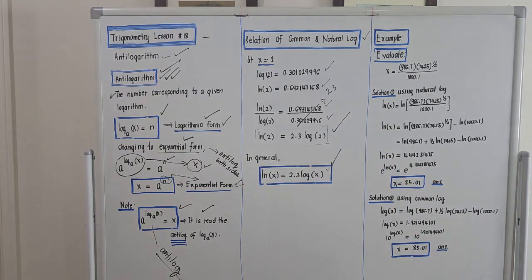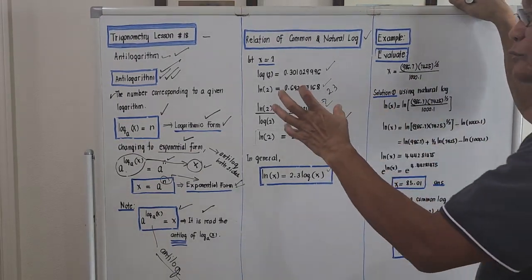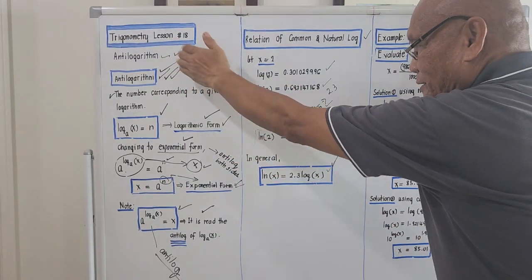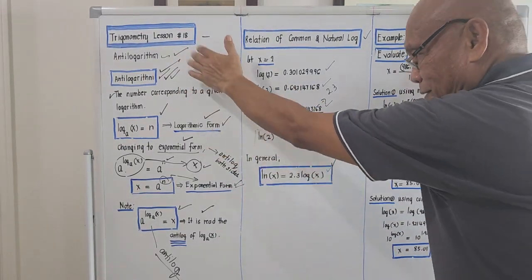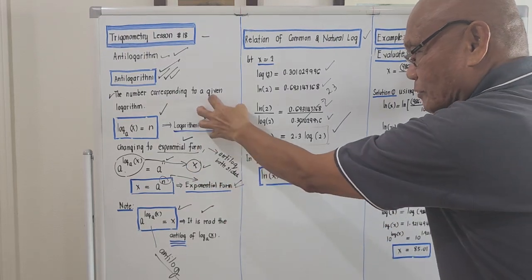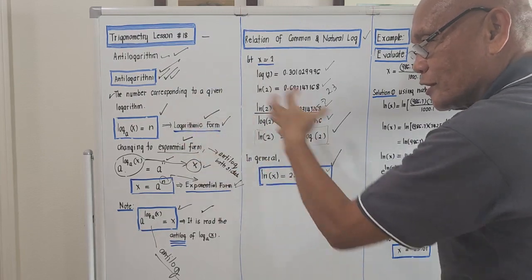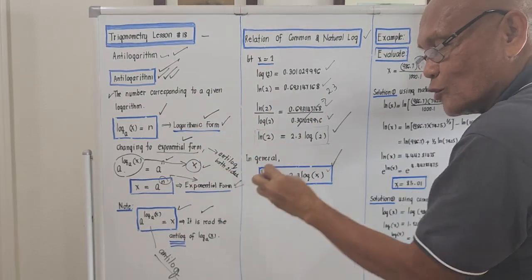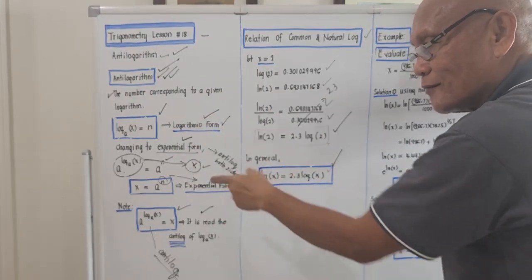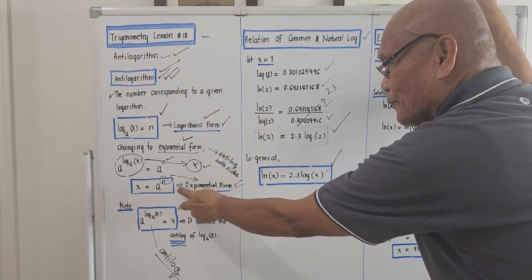Okay, that's it. So at least we now know the laws of logarithm. We know how to get the anti-logarithm. To take the anti-logarithm, we'll just change the given logarithmic equation to its exponential equivalent. So after taking the exponential equivalent, we could say that we got already the antilog of that given number. And it is actually represented by this.